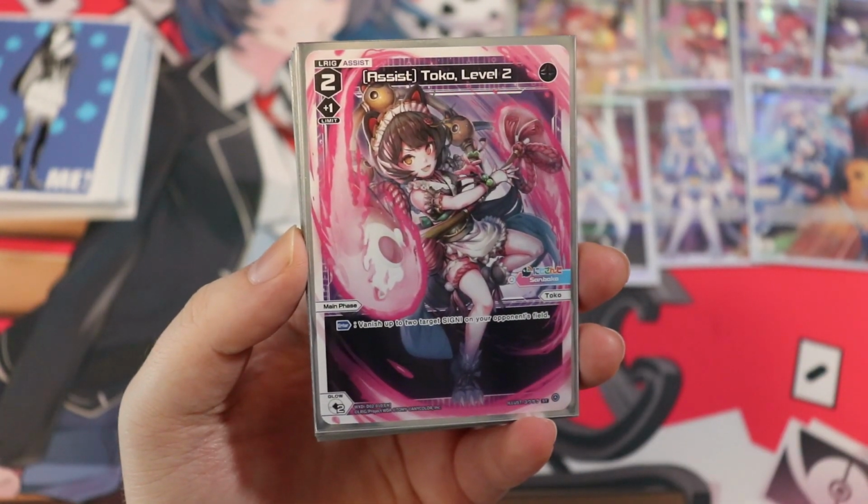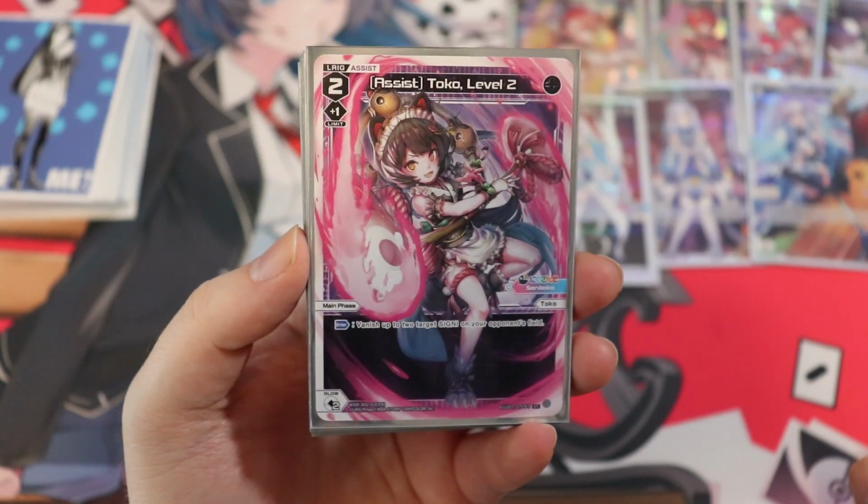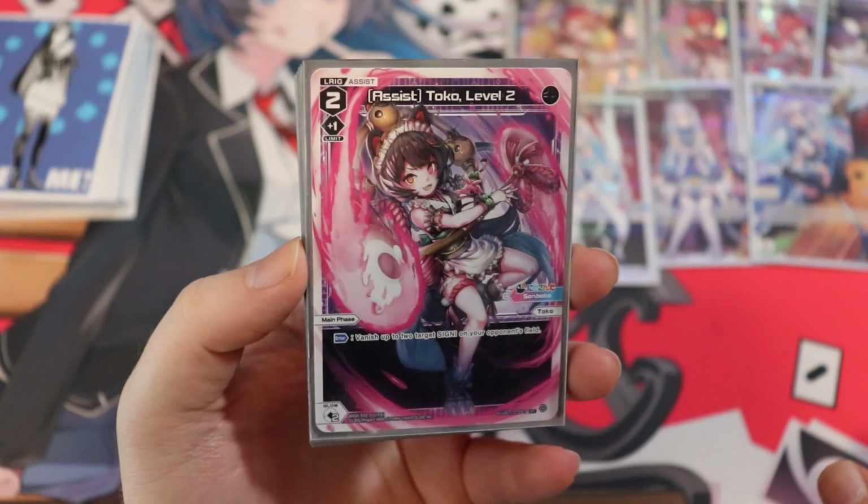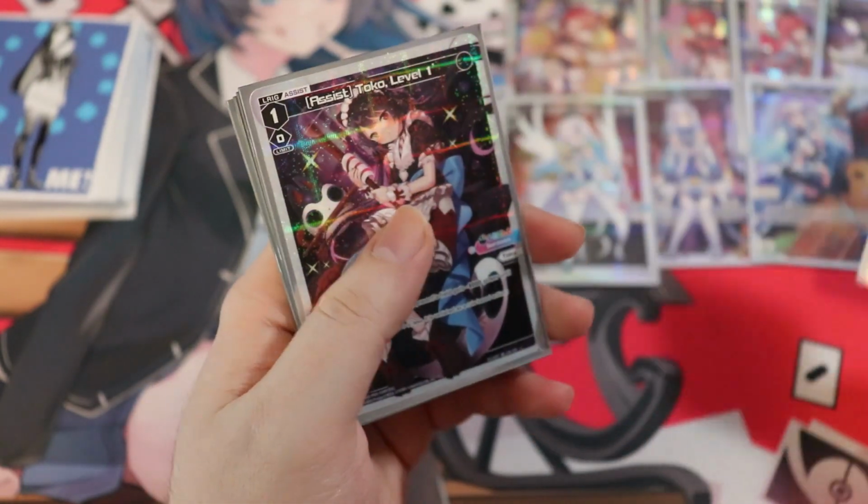Main phase, vanish up to 2 target Cygni on your opponent's field. Just unconditional vanish. Just get out of here. So you can get some pretty good damage and tempo with this. So really like this card.